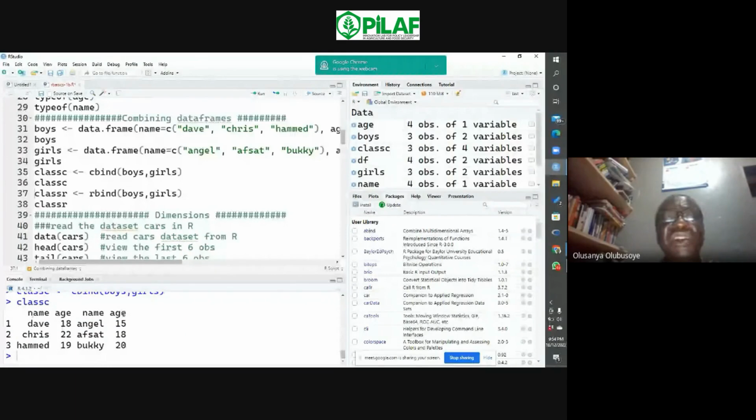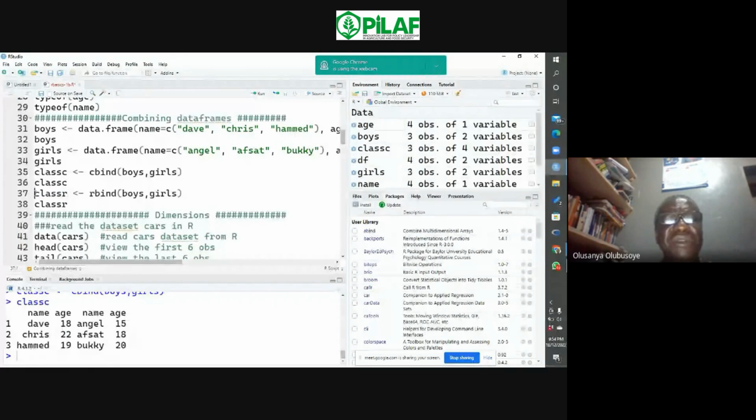But this may not really be what you mean or what you want. In column bind, it puts all the columns of the first by the side of the columns of the second. But when we row bind, we call it class row bind. So I can run this.